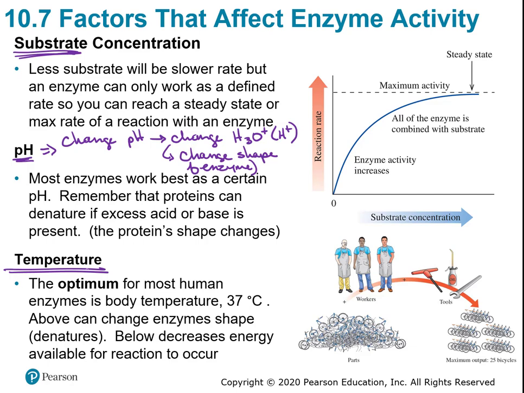The other one that we did kind of mention was temperature. And this is one, remember, we tested digestion under ice water, room temperature, body temperature, and even boiling water. We did all of them and found that different temperatures ended up having different enzyme activities. So typically, there is an optimum. Most things that happen in the body, the optimum temperature is 37 degrees Celsius, right? Because that's body temperature.